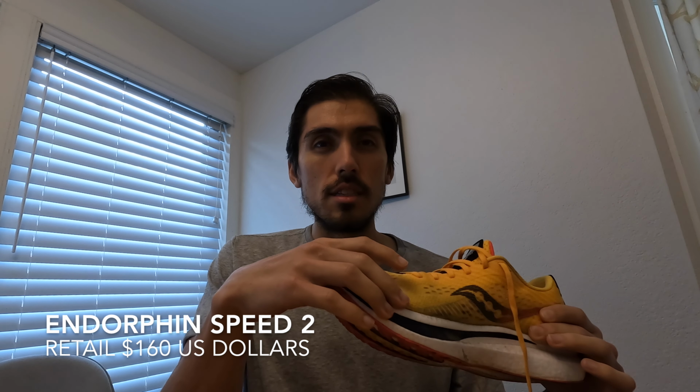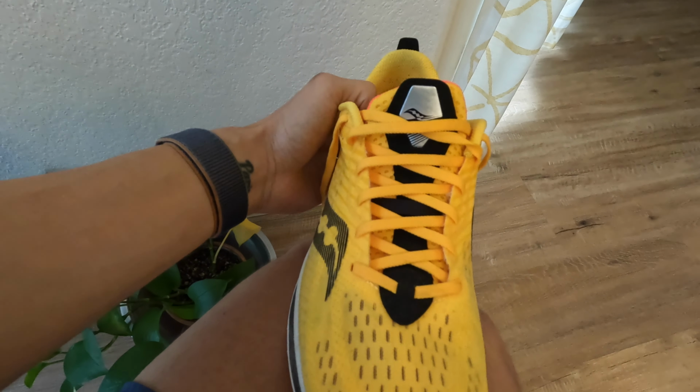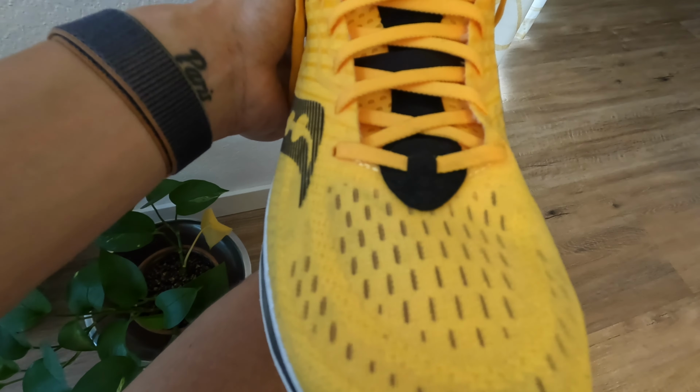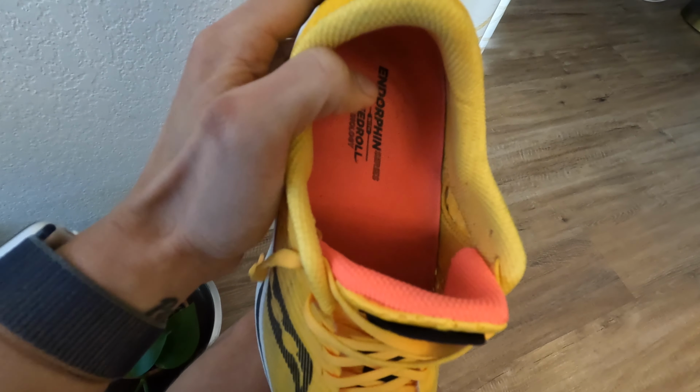The top is thinner. Granted, these are more expensive. The Speeds are, I think, $160 retail price, but I bought them at 50% off in July because the new ones are coming in. I think the Endorphins 3 just came out. They were $160 retail and I bought them for $80. That's why I jumped on it and got both.